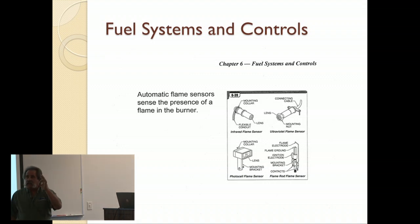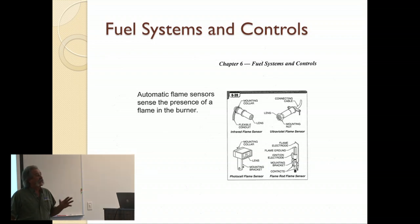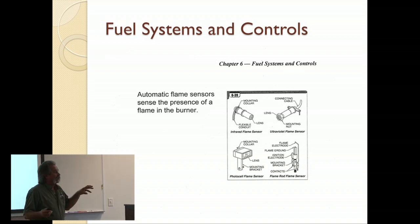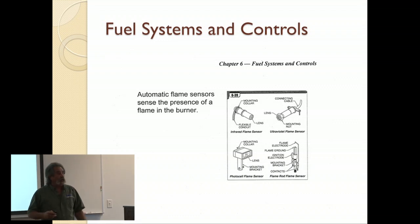But you have a scanner typically nowadays that looks at it. That scanner is looking at an ultraviolet light that is produced in there. Years ago, they used to have an infrared scanner. You can still find them, but infrared is not as predictable or as manageable as ultraviolet. When you have something that's infrared, the scanner can see a hot metal spot and interpret that as a flame. Whereas with an ultraviolet, you either have it or you don't. And the only way you'll have it is if there's an actual flame going on. Ultraviolet will not exist in there other than that.